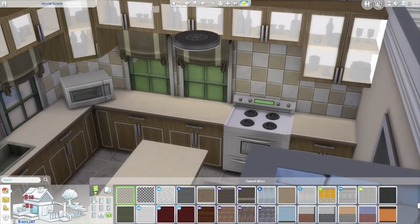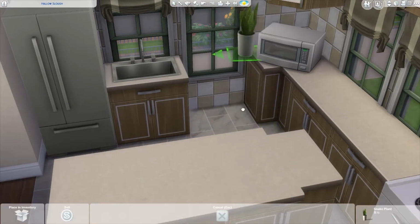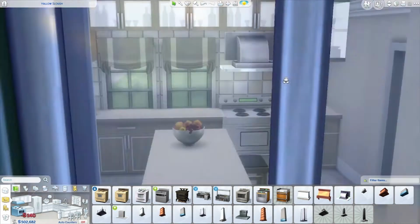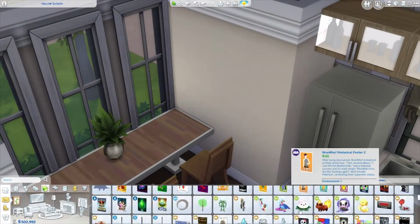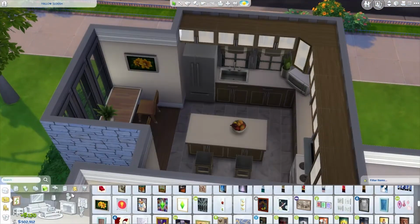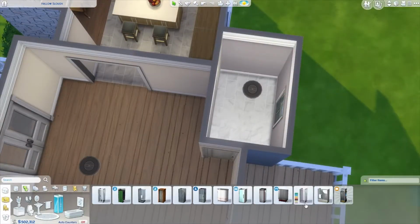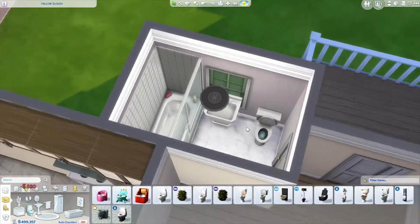But anyway, very basic kitchen. Added a plant over here, using some nice move objects to place everything around. Nothing too complicated in here as usual, pretty standard. But I really like how it came out, and I've been really loving those full length counters lately. I just want to use them all the time, and I'm not really sure why. Added those bowling night lights in combination with the regular ceiling lights I typically use, just to add a little bit more light in there.